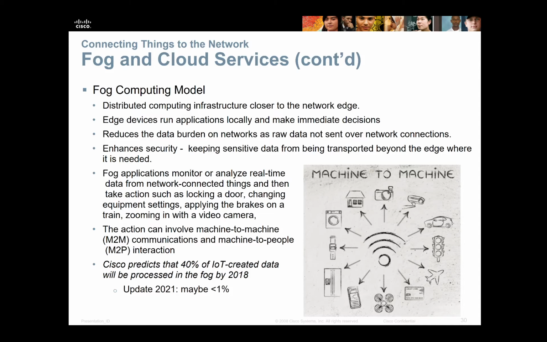What really happened? Update at this time, 2021: cloud fog computing, maybe less than 1%. So what happens is that you can rent those cloud services so darn cheap, and you can actually do lots of automation already there on the cloud. Basically, there are these automations like business intelligence. What is that?